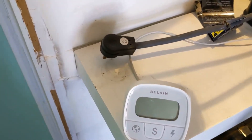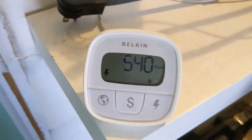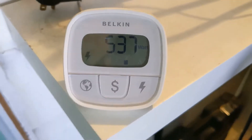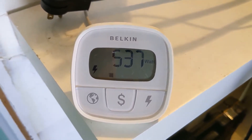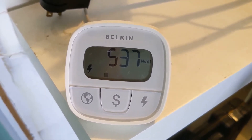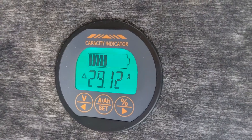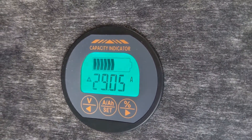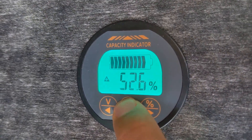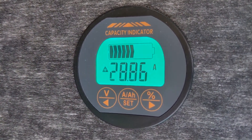Plugging it in now. That has jumped up a lot. We were maxing out at 180 to 200 watts, and now we're at 530 to 540 watts. Let's look at the current going into the battery — we've almost got 30 amps flowing in right now. We're at 52%, exactly the same conditions as before. Just changing that little switch on the converter has taken it from 10 amps to 30 amps.